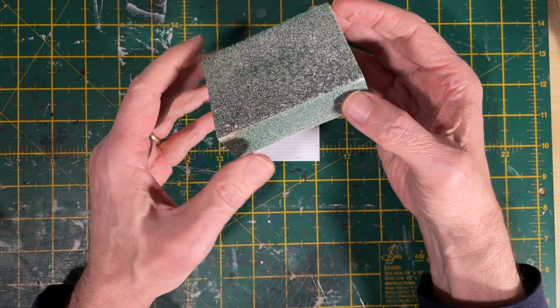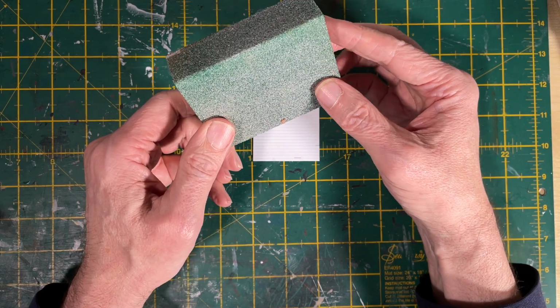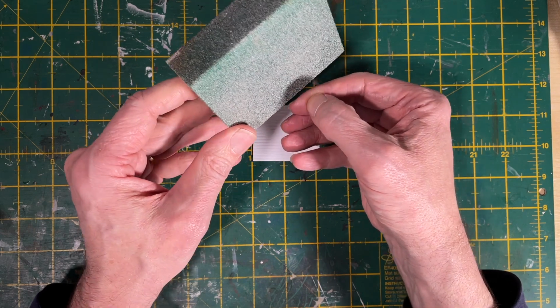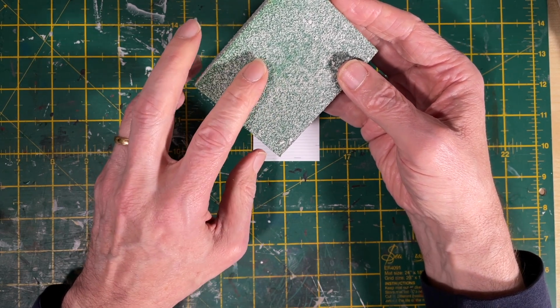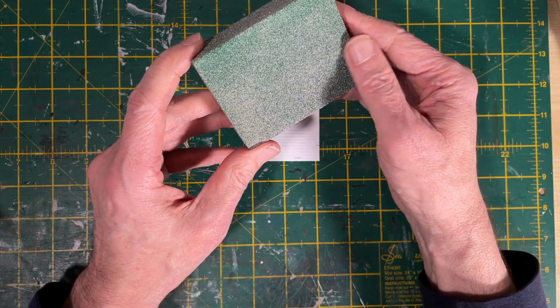Now, this is obviously just a sanding sponge. Rather unhelpfully, it says it's coarse or medium, but doesn't actually say what the grit value is. Looking on the B&Q site, I think the coarse, which is the one I'm not using actually, is 40 grit, and the medium is 80 grit.